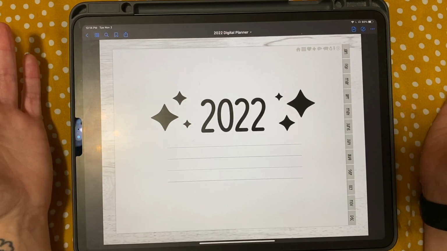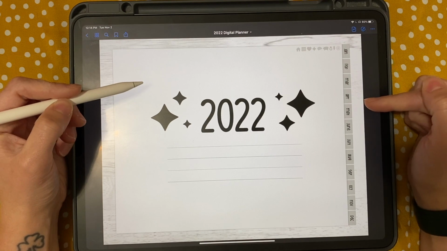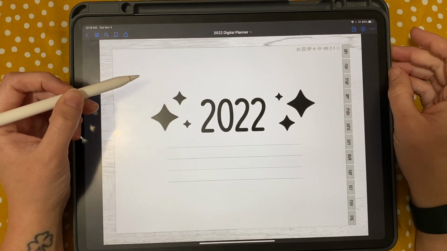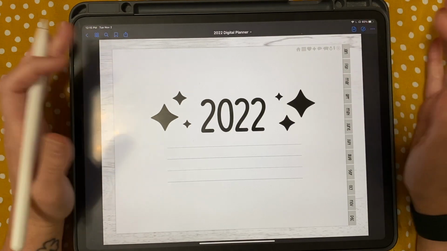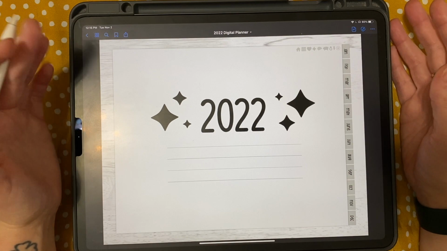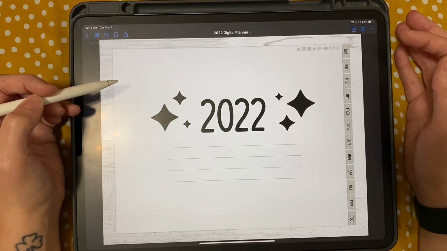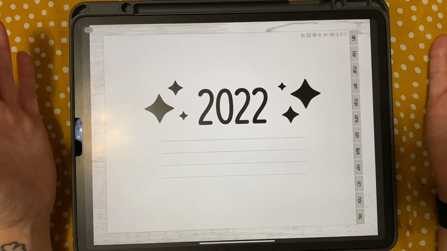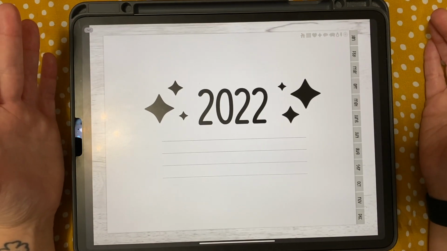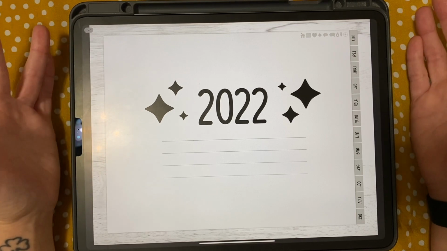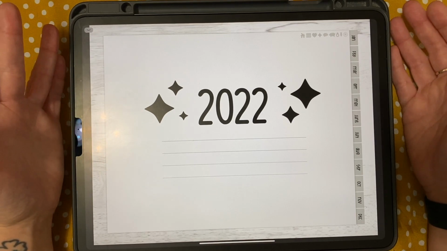Let's go ahead and jump right in. This is the first page that you would see in my digital planner. Now, firstly, I'm going to walk you through how to install this into Goodnotes, how to install the stickers into Goodnotes, any covers that you want to put in here, and also how to install the font that I use throughout the entire planner. This way you can have a consistent aesthetic if that's what you're going for, or if you just want a cute alternative to your own handwriting.